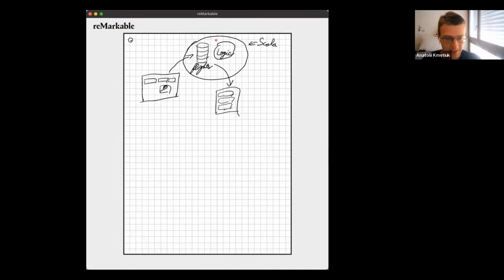The stuff that is executed on the server is called the backend. And during this seminar, we are going to be concerned with only this part. So the data. We are not going to be touching the logic part during this seminar. We're only going to be touching the data part.